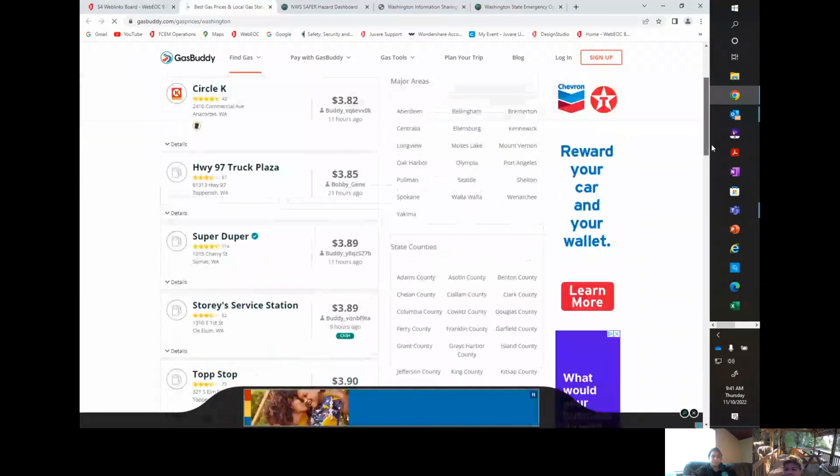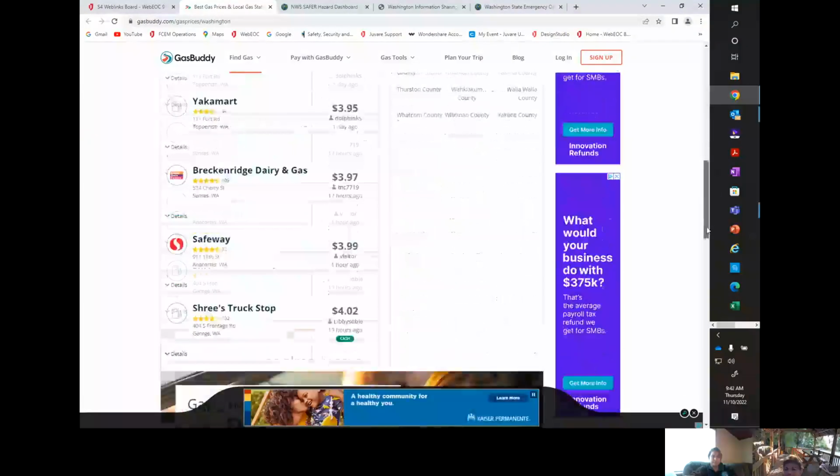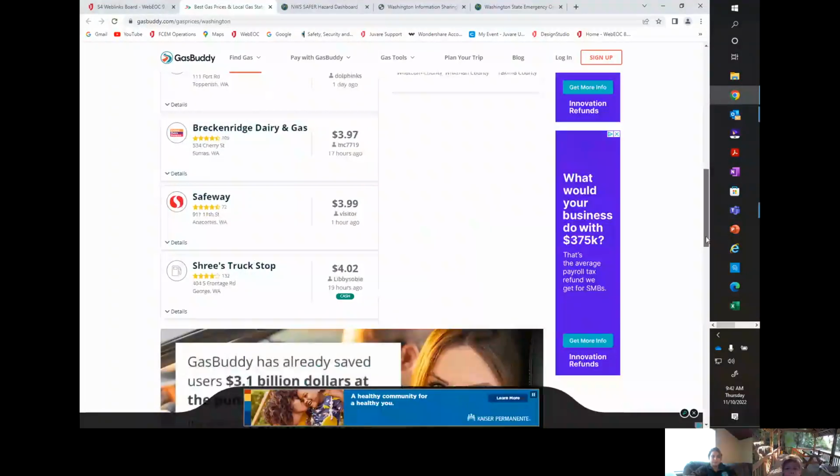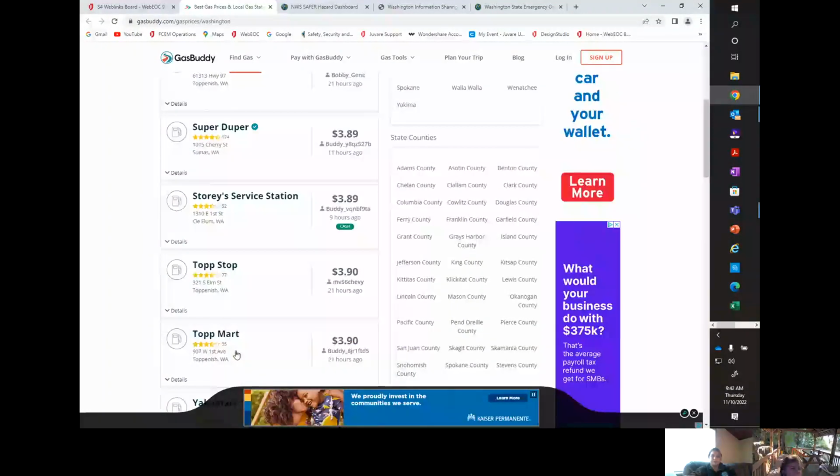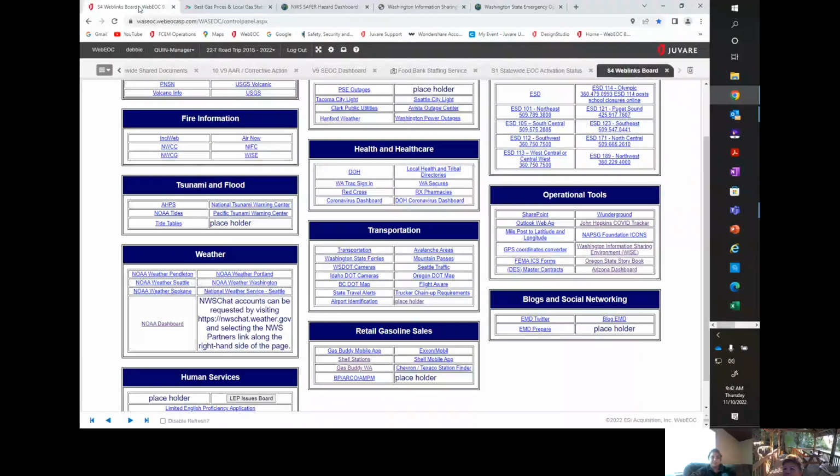It's been really high. I think I paid $4.10 a gallon yesterday at the Red Wing Casino. And there's other tools in here too. So this is kind of a really informative tool to use.